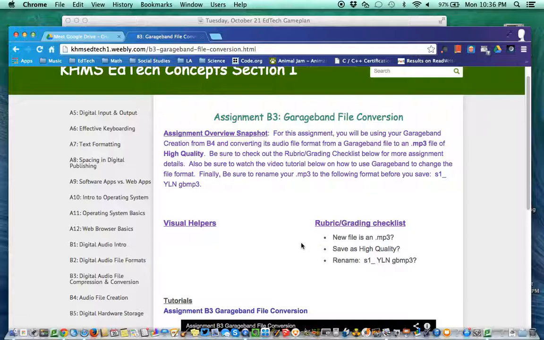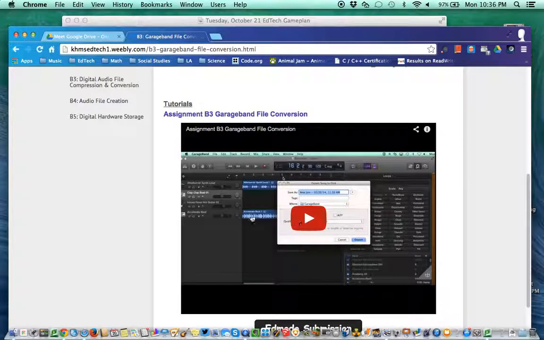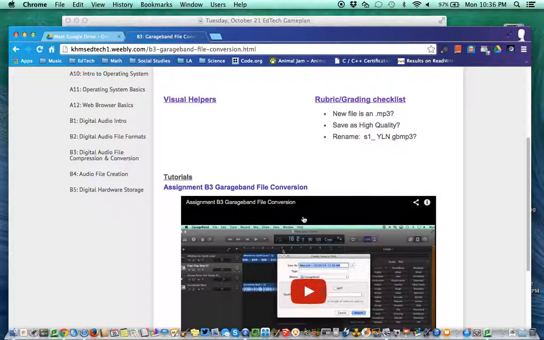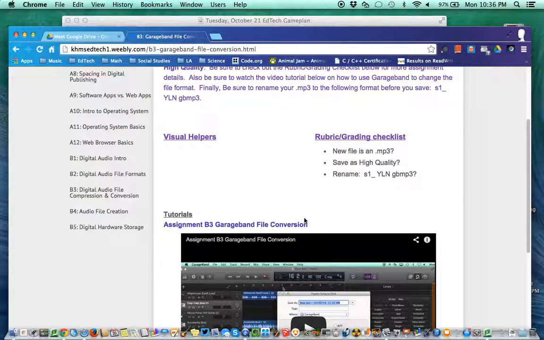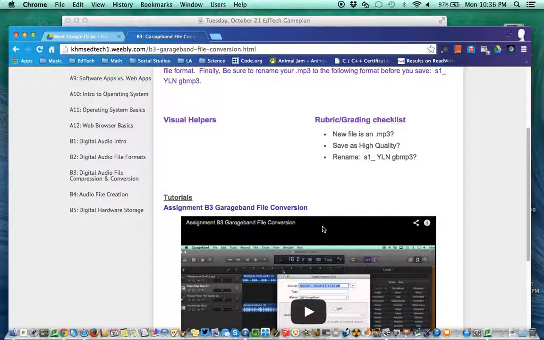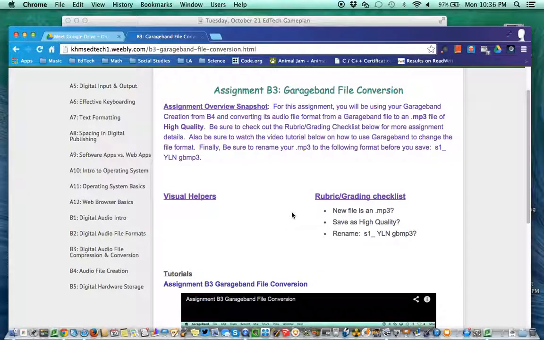Then you're going to follow this process down here in the video to create a copy of your song, but instead of it being a GarageBand file, the copy that you create is going to be an MP3. Okay? So read over this information, read the rubric here. If you can figure it out, great. It really isn't that hard. You just have to pay attention to what the settings are and that sort of thing.